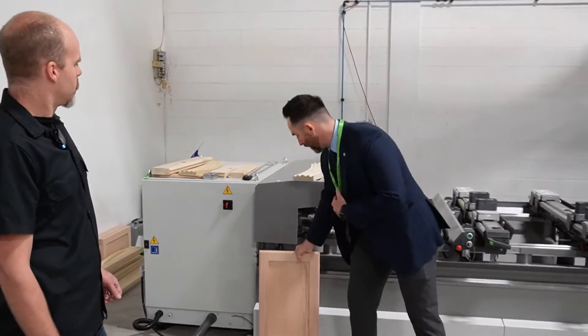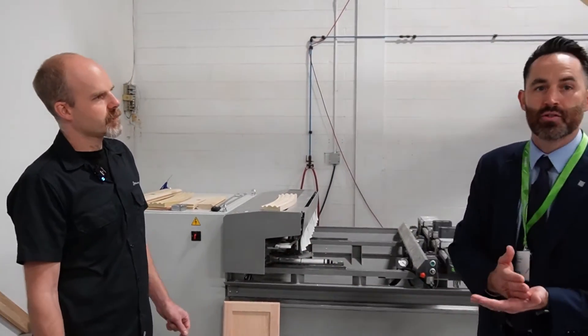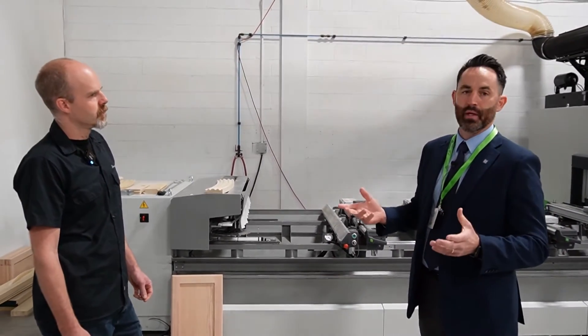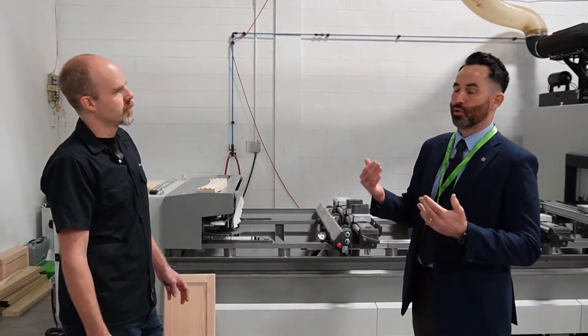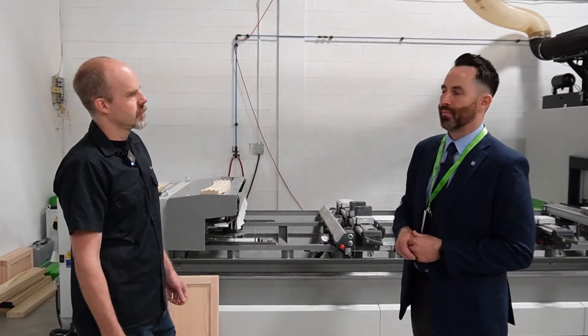That's what we're running right now on the Rover A five-axis. This machine is also equipped with a large drilling block. For anybody doing cabinet production cutting from a panel saw that requires vertical and horizontal drilling, this has a big DH 29 — we call it boring head 29. It's got vertical and horizontal drilling as well as grooving in the X and the Y. Great for cabinet production and exactly what you guys would be pushing out from Microvellum.